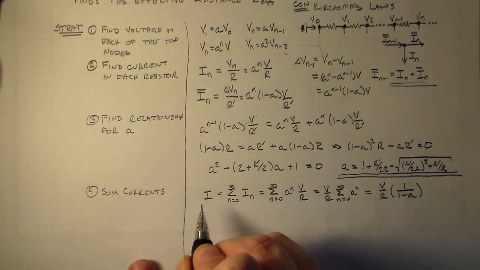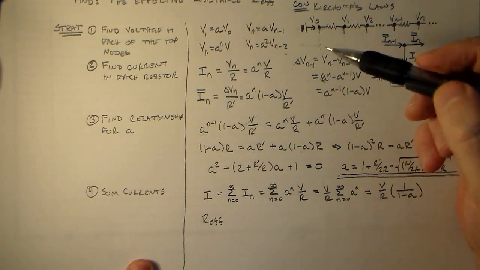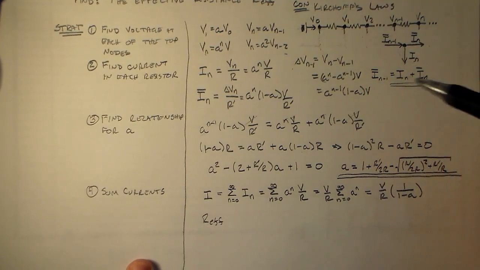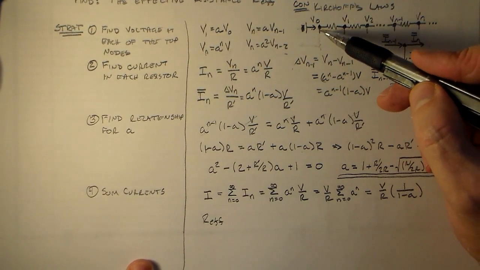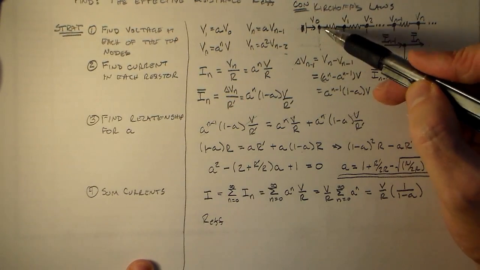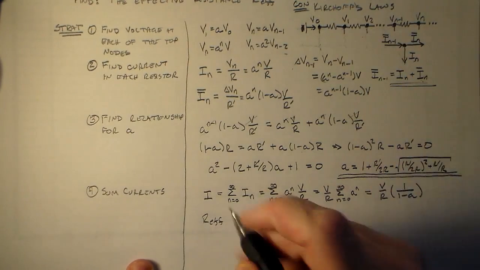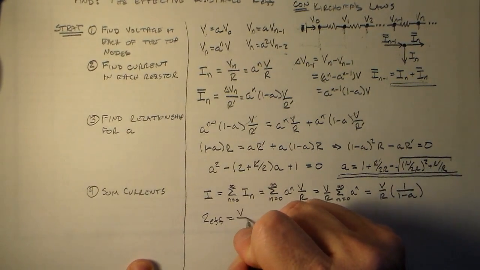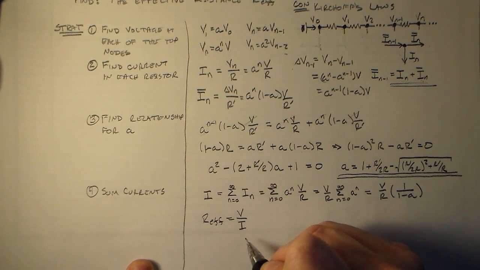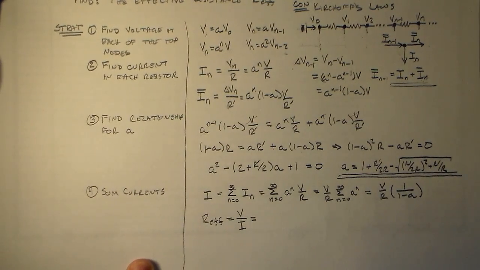So if we want, then we can find our effective resistance, right? Which is our resistance from here down to here. If I had left this up here, I could show you the resistor, but it's just the resistance of this total voltage drop, right? So that's the total V over I, the total voltage from the battery over the total current going in. Effective resistance, exactly what we need, right?